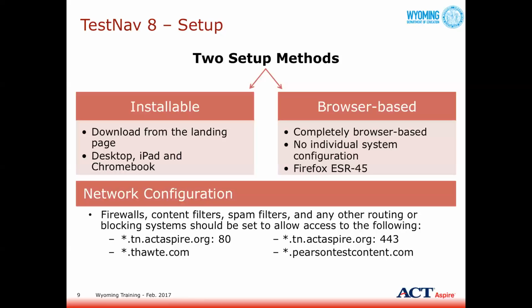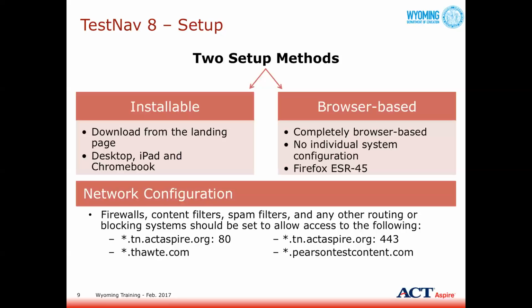So I would say 95% of our users now use the downloadable TestNav app. It automatically upgrades and updates the system upon its initialization. That means when you double click on the app, or touch the app if you're using an iPad or Chromebook, it will actually go out to the site, automatically download any new versions that it needs, and then allow the student to log in and test.